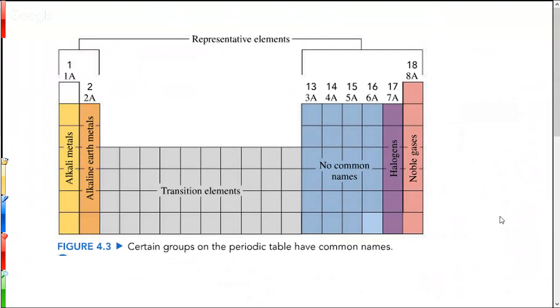So one thing that comes up from this is that elements that are on top of each other tend to have somewhat similar behavior. And that's one part of the periodic table that's very important. So we have a name for this. If you look down a column, we call that a group, or sometimes a family, but generally a group. And you see it written right up on the big periodic table there. The group is going down. So elements in the same group are going to have some similar properties, maybe some similar ways that they react, some similar stability, things like that.